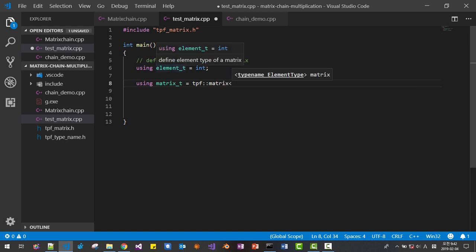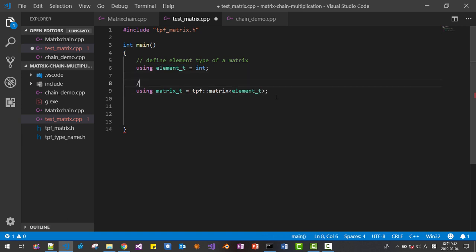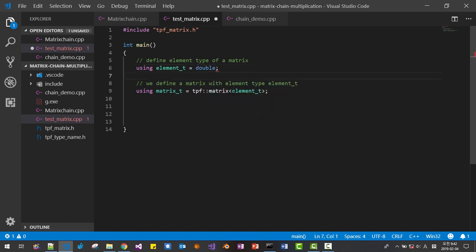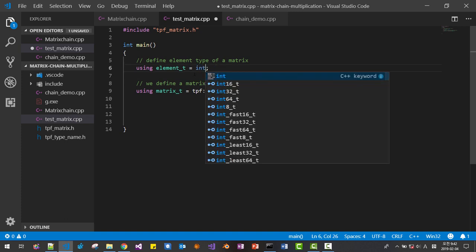We use this element type. We define a matrix with the element type element_t. In this case, element_t is defined as int, so this is a matrix of integers. If we change it to double, then it becomes a matrix of doubles. Okay, I will use int. We can change it anytime.